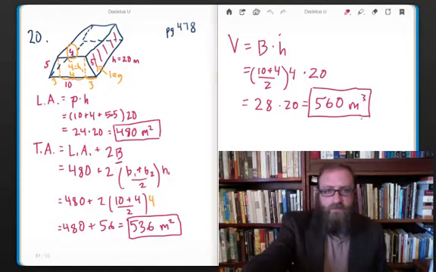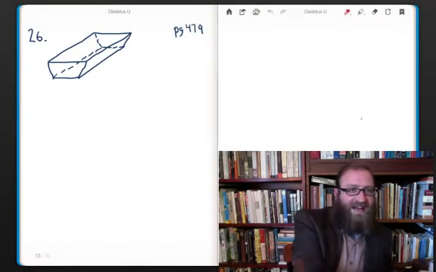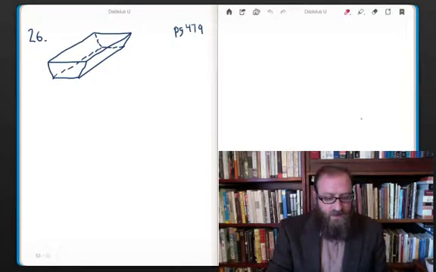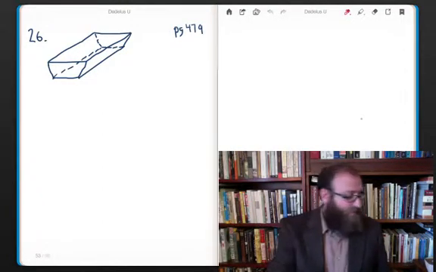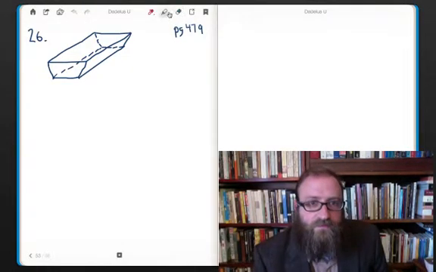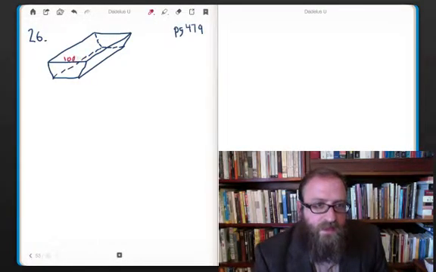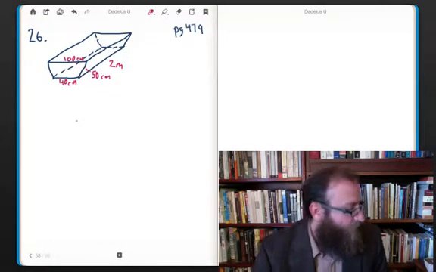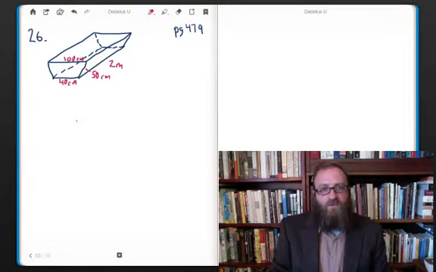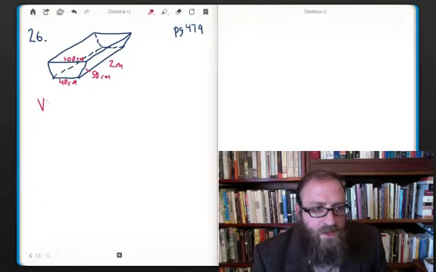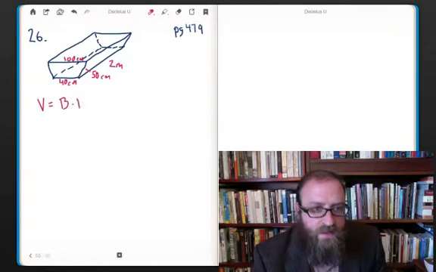Let's take a look at another one. Question number 26 on the very next page reads as follows. A drinking trough for horses is a right trapezoidal prism with dimensions shown below. It is filled with water. About how much will the water weigh? It gives us a hint that one meter cubed of water weighs one metric ton. So, guess what? This problem ends up being almost identical to the last one. Let's take a quick look and see what differences there are. They tell us this is 100 centimeters, this is 40 centimeters down here. This leg of the trapezoid is 50 centimeters, and the height is 2 meters. Well, if we want to know how much the water weighs, we have to know the volume of the trough. So this is a volume question.